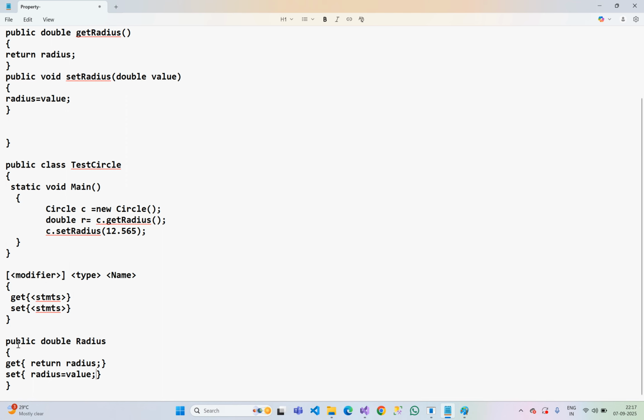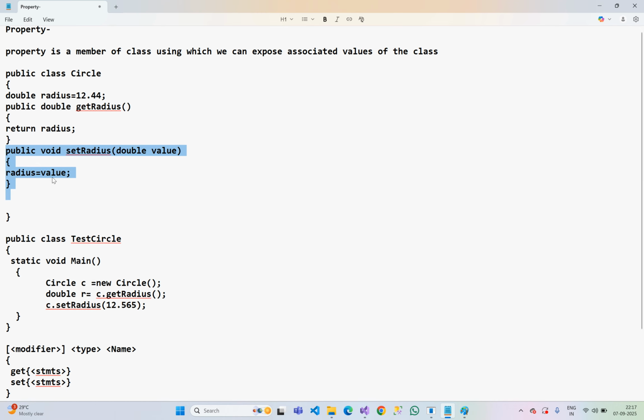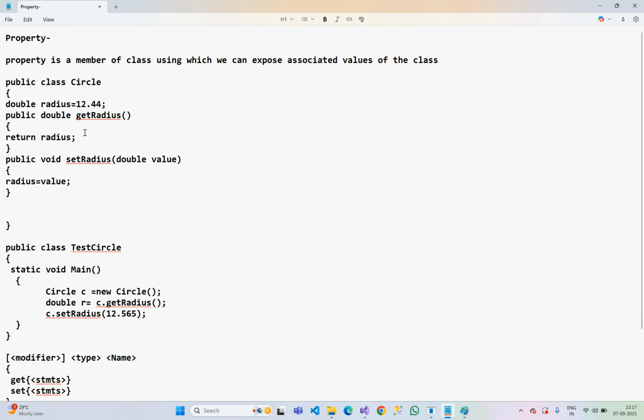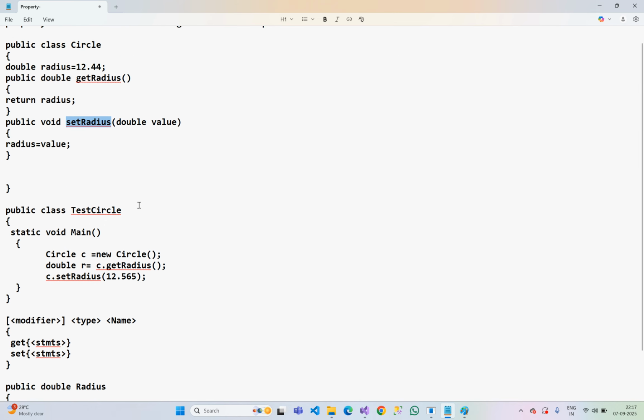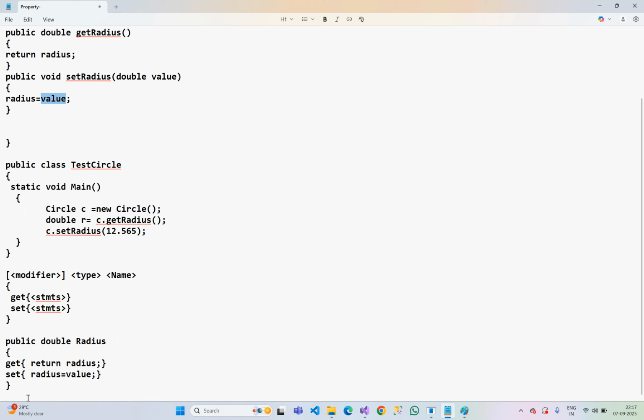Now we have combined the two methods' work, get radius work and set radius work, in a single property with a single name. Okay, the name is radius, but earlier there were two names: get radius and set radius. For set radius, we were declaring a variable and assigning its value to this. But here we don't declare any variable. Whatever value is coming, that value comes here in value and is just assigned to the radius. Okay.